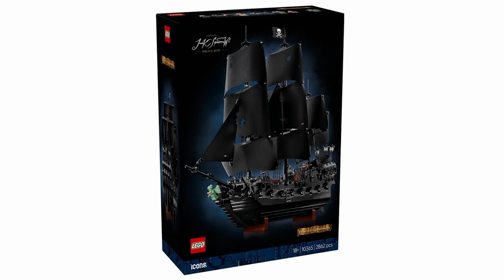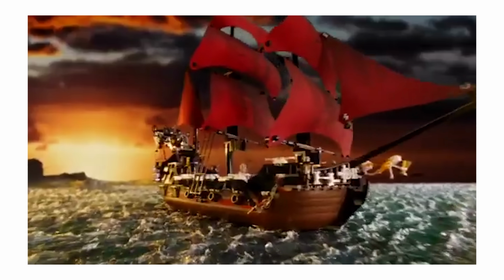Next up, and this one really, really hurts to say, but I am very, very likely going to be passing on the big Black Pearl set, aka Jack Sparrow's pirate ship, because for some reason LEGO has changed the name and doesn't want to use Black Pearl, but anyway, that's a separate topic of conversation. I love Pirates of the Caribbean. Those original three movies are absolutely fantastic. It is just straight fire, one after the other.